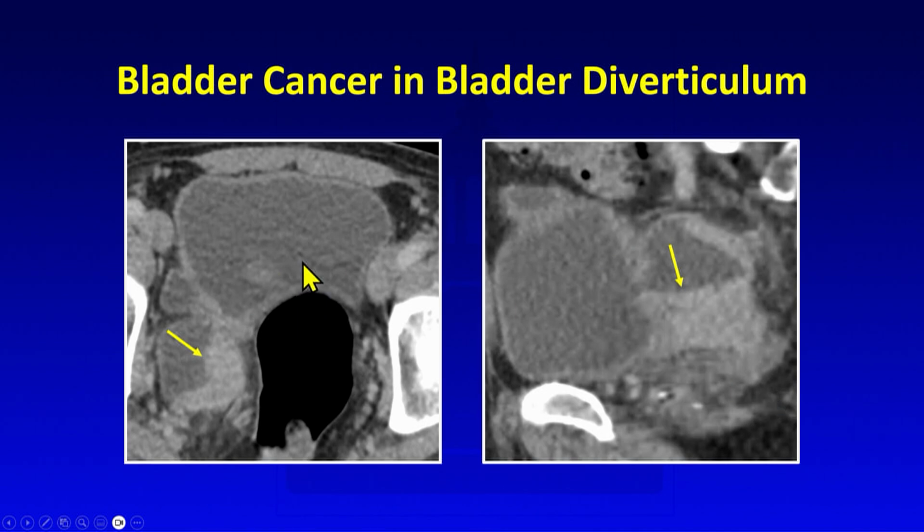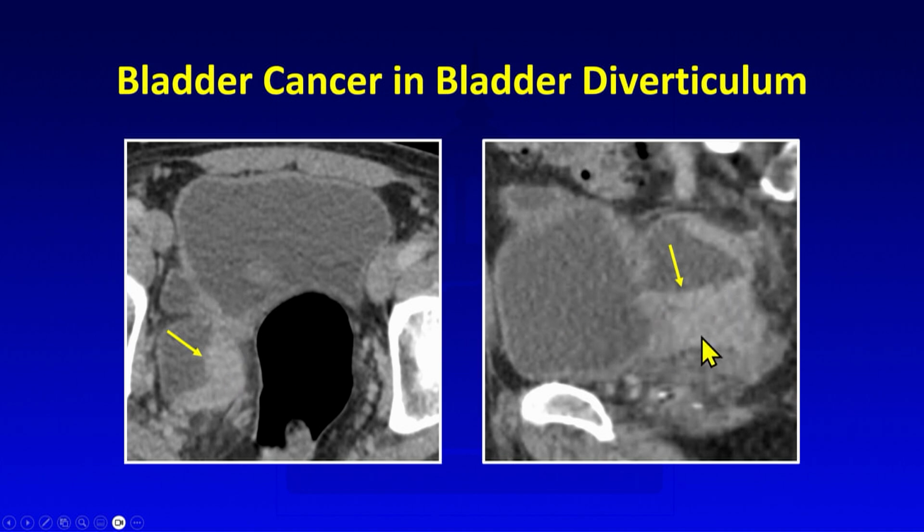And this example is a bladder cancer arising from a bladder diverticulum. It's important to mention that we frequently see cancers in the bladder diverticulum because of the chronic urine stasis, so that part of the bladder is exposed to the toxins for longer, so more predisposed to get cancer. And when you do get cancer in the diverticulum, because the wall is so thin, they tend to present at a higher T stage. So here we see this enhancing mass that's in the big bladder diverticulum.